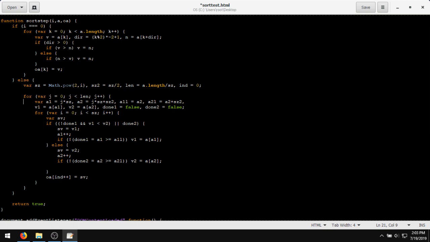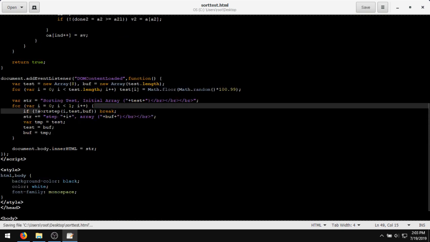So if the size is bigger than the length, or actually I think if, so the final size is, yeah, so if the size is bigger than or equal to length, or actually size 2, length divided by 2, I think it is. We'll try this. Return false.